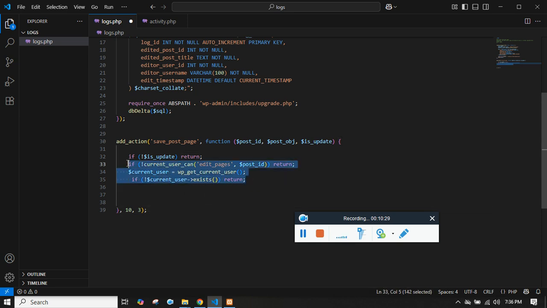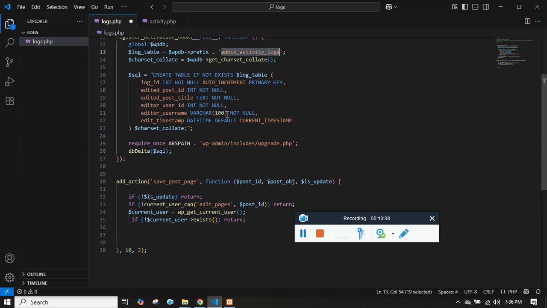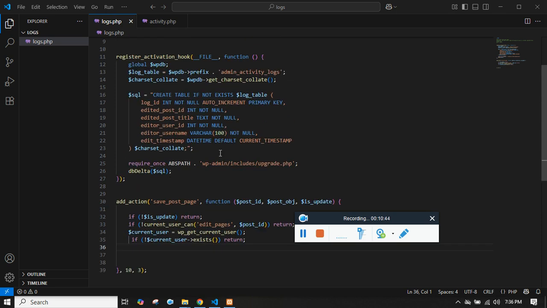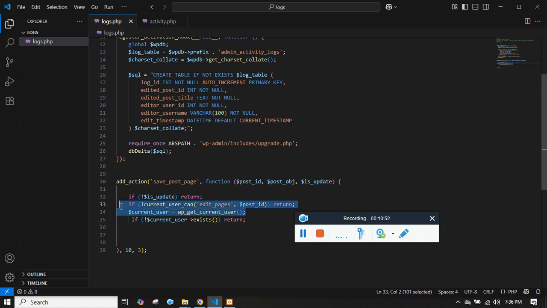So these are the three major conditions that are required before saving our data into our custom table, which is this one, admin activity log. Now we need to run a query that would insert this data. So the login ID can be accessed with the current user, and then we have access to the post ID.